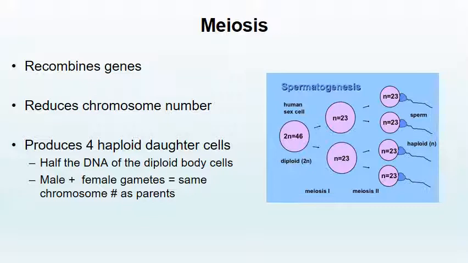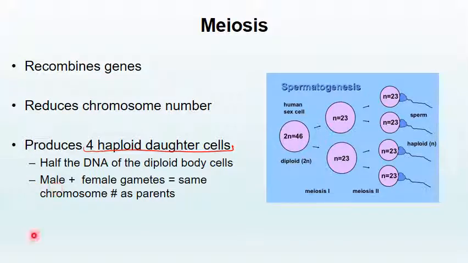Overall, meiosis is going to result in 4 haploid daughter cells, and this is only in the male reproductive system that we see this exact thing happening. So we start here with our germ cell, located at the edges of our seminiferous tubules, 2N or 46 chromosomes. It is diploid. We are going to go through 2 rounds of division. In the end, and actually this is showing the egg, but you can pretend that these are sperm, we're going to end up with 4 daughter cells. The 4 daughter cells are going to be much smaller than our original parent cells, and they are going to be 1N, or they are only going to have 23 chromosomes.